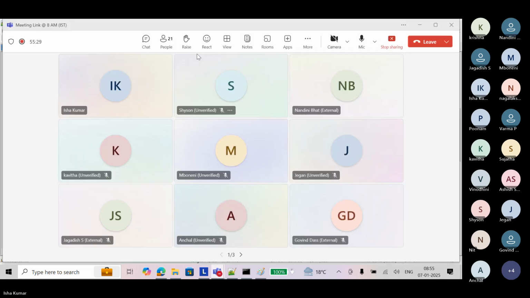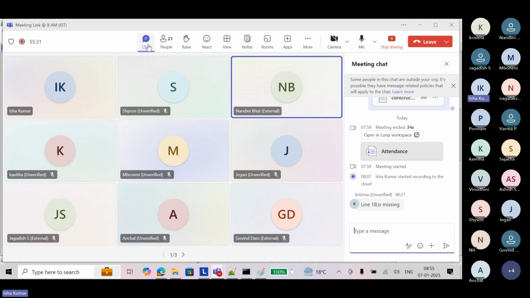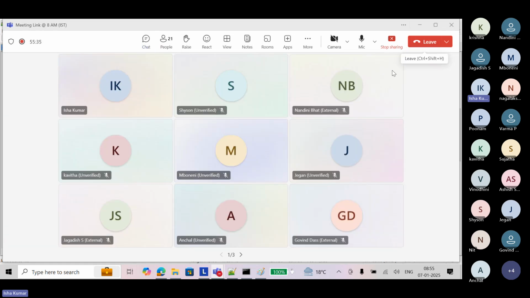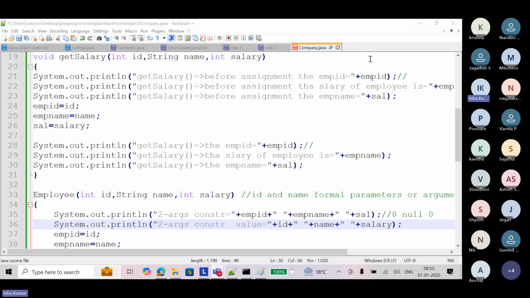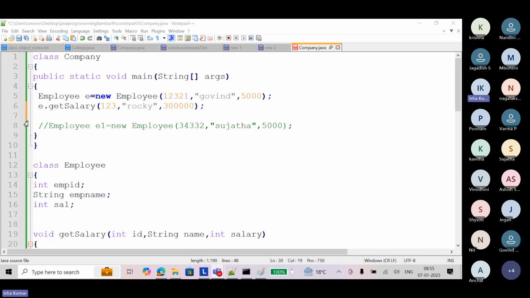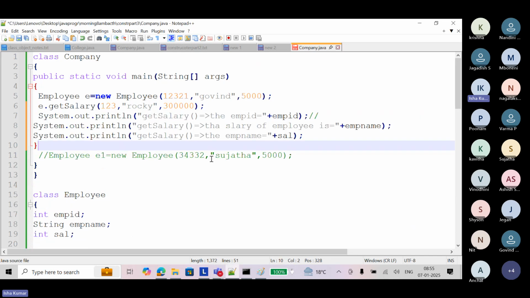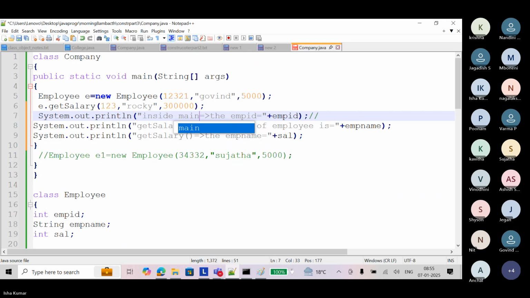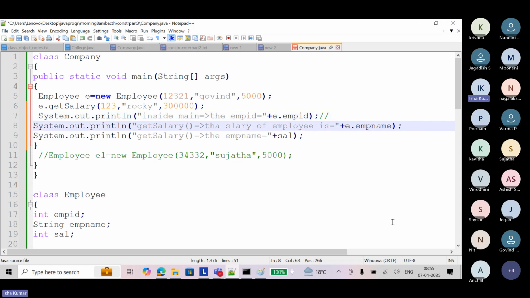Okay. Does anyone else have any question? See, till now we are okay. Now, one more scenario I will give you. Very simple. After updating through the method, I am trying to print the value inside main. The employee ID here, give the reference variable e.employeeID. Here you get e.employeeName, e.sal. So here, how much will we get as the output?